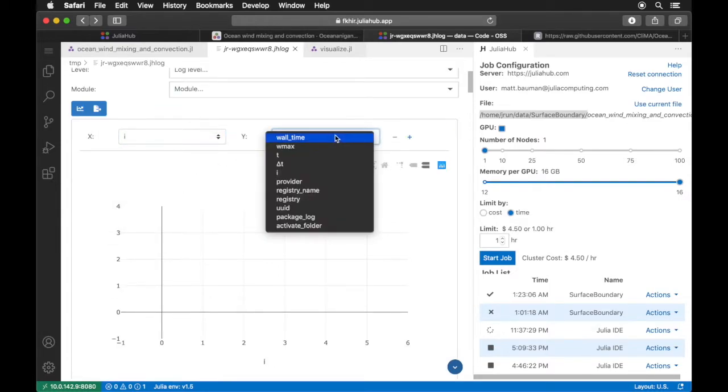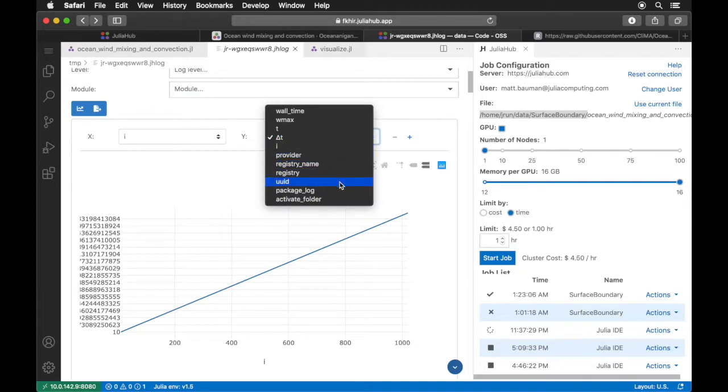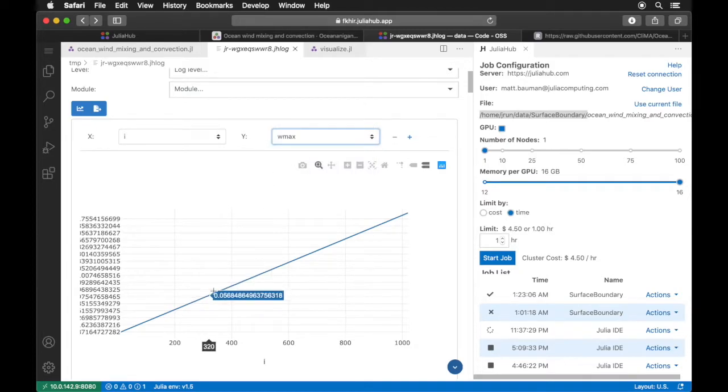So within each iteration, we can look at what t is here, watch it go for all the available time. The delta t, we can go in and look at the W max, for example, all along as we walk through our simulation. And here's our wall time. So this is a great way of watching our jobs complete. This is actually a live job, but it completed so fast that we didn't even see this happen. This is the beauty of a GPU.